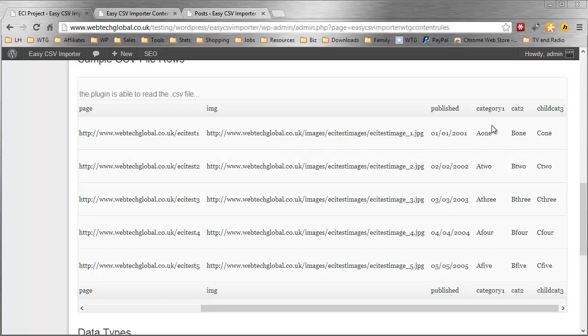And what we have here is the first level of categories all begin with A, second level of categories all begin with B, and the third C. And each row is incremented 1, 2, 3, 4 and 5, and this will make it easier when I create the posts. You'll expect the first row to have template A1, second row to have template B2, and the third row to have template C3. The fourth, fifth and other rows will have the default template. Right, let's prove it.